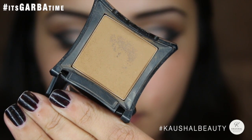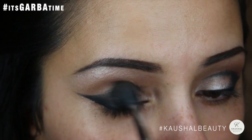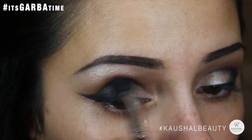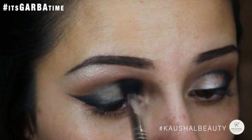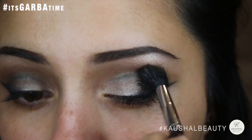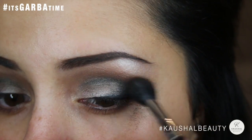I'm going back in with Verve on a fluffy brush and just blending that black out so that it's not a harsh line on the crease. And literally take your time with this because the line will get smoother and will get blended all together really nicely so there's no harsh lines.